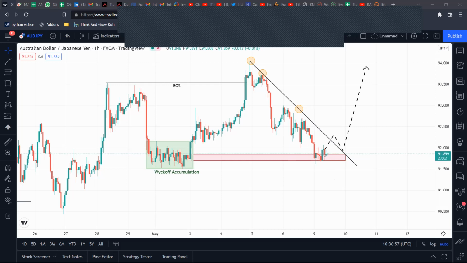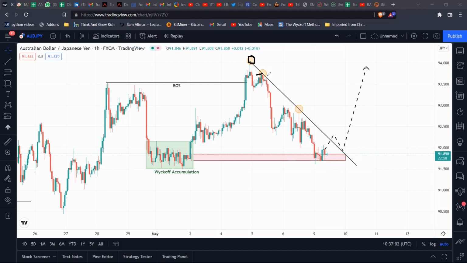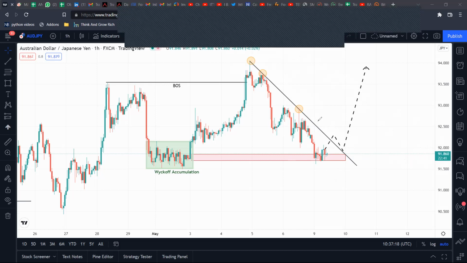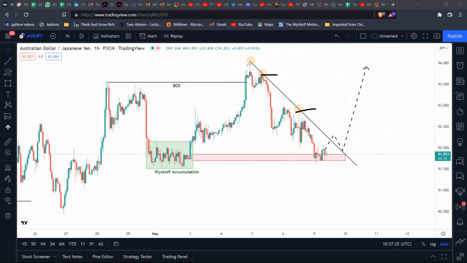Now, a confirmation, you can see I highlighted it here. You can see how this trend line has served as resistance, holding price, one, two, three touches. That means if we find a way to break above this trend line, it would expose all of these liquidity highs, right? That's the way the market works. If the market were to find a way to break above this and put in new highs, it will start exposing these highs, and potentially these highs, to take price even higher if the market wants to go up.